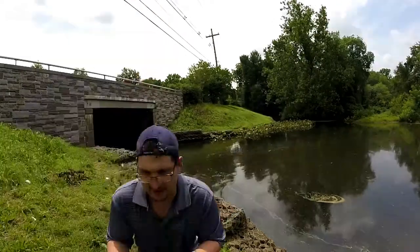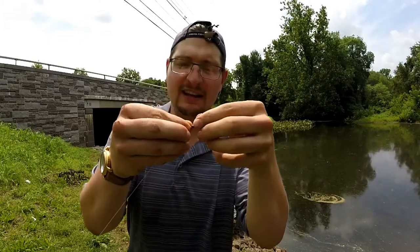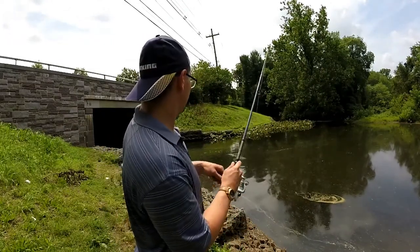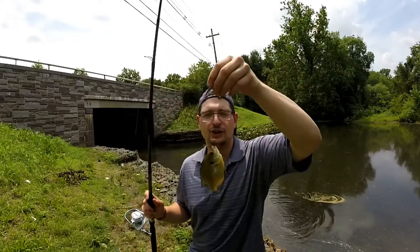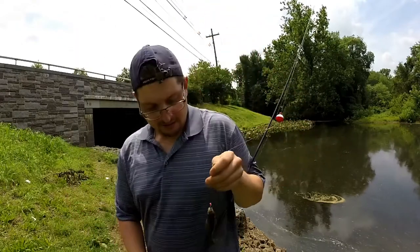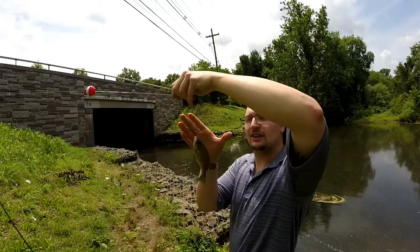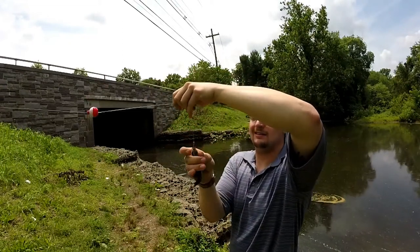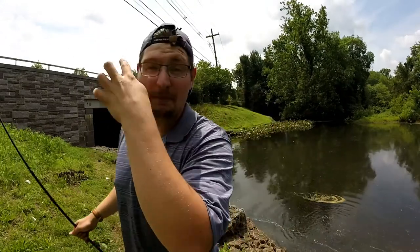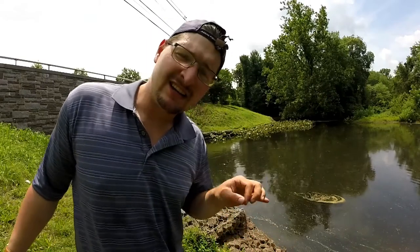Literally the moment the bait hit the water, they stole the worm again. We're going to thread this worm right through the hook again. At the end, I like to actually pierce the skin so the hook has a place to hold if they're trying to suck that worm off like a noodle. We let them take it, watch the bobber swim away quickly. With these jig heads, you're going to get better hookups and they won't swallow the hook like they usually do. This is a paler sunfish, so this is a female. During earlier summers, bluegills do start to spawn, so please try to stay away from the females. Open your hand, keep tension on the line, slide your hand down to immobilize the sunfish, pop her off, and let her go. Make sure you have ice on you, or if you're going to take them live, use a bucket with an aerator, and you've got your perfect, abundant bait.